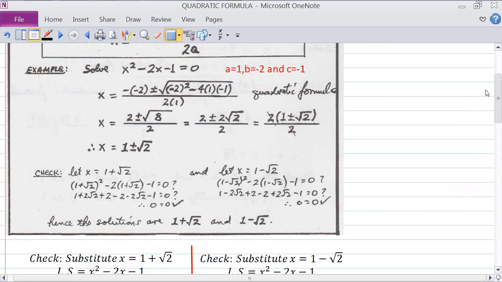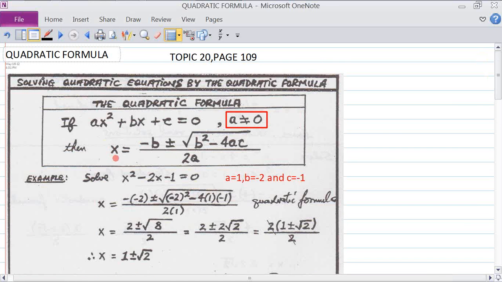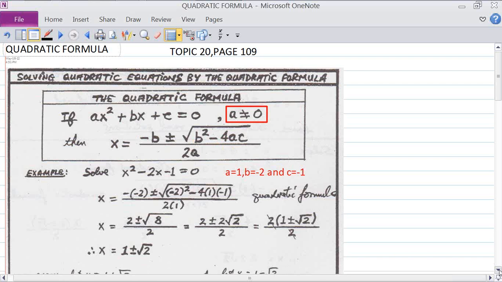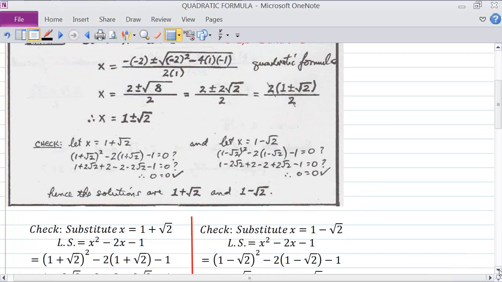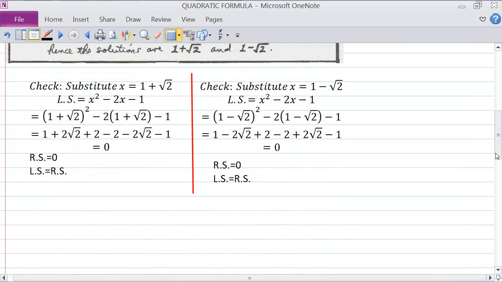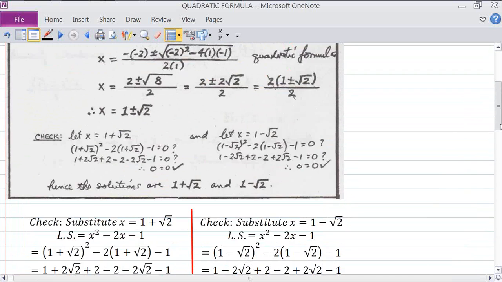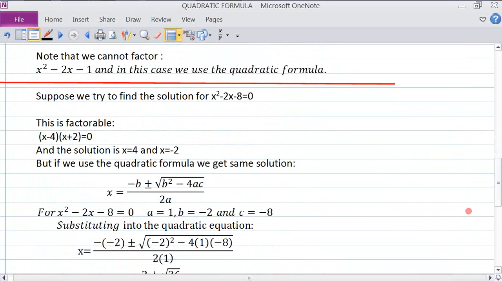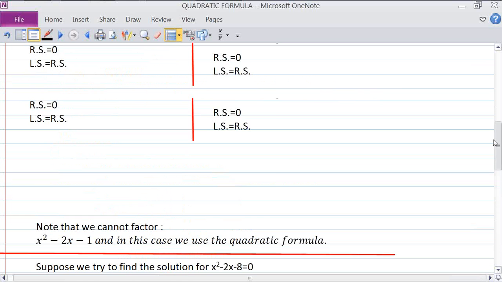So that's just an important thing to realize, that if you get an equation, you can always use the quadratic formula to solve the problem and find what the values of x are that make the solution 0. The thing is that if you can actually do the factoring, which is right here, it's much easier, it's much quicker. So this takes time to do, but it'll give you the same answer.